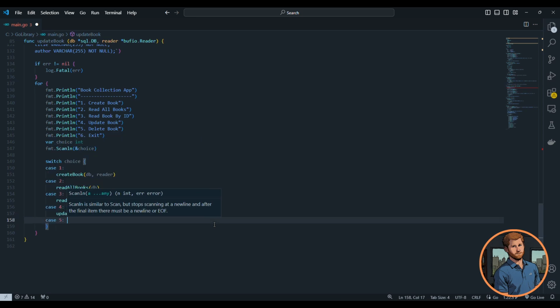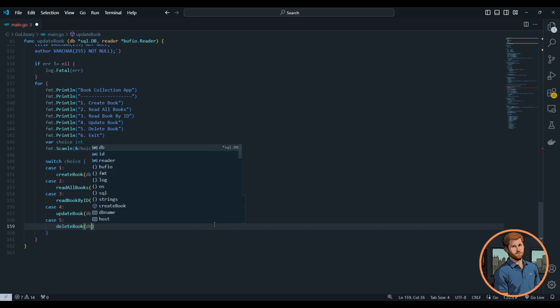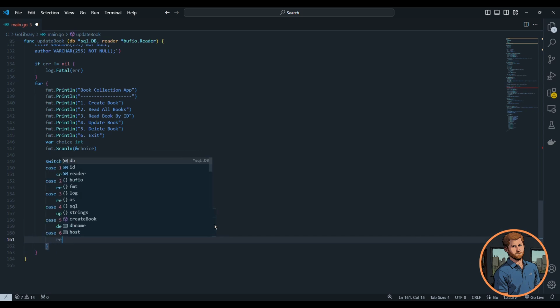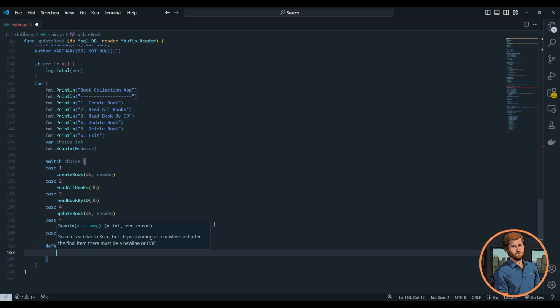Case 5 is delete book. So delete book, db. And case 6 we'll do return, and then we'll have our default, which is going to say, hey, you didn't do good with the input. fmt.Println.